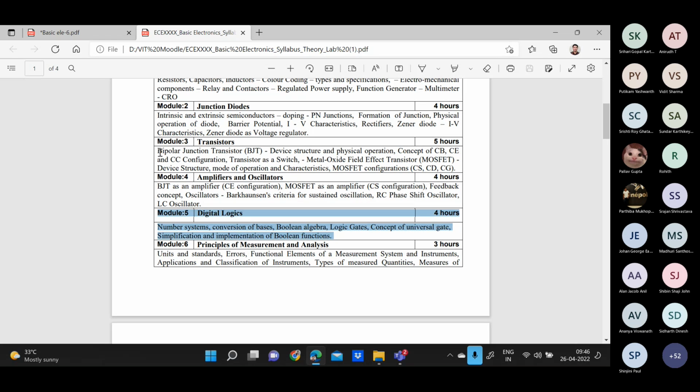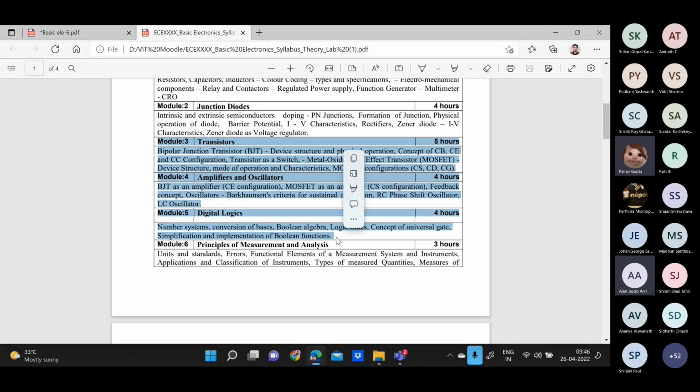We will solve some more questions based on implementation and simplification of Boolean functions, and I will also give some questions in your digital assignment, so that you complete them before the exam. We already covered the BJT and the MOSFET. Only a small part is left, that is the amplifier. It's similar to the BJT and MOSFET; all are the same circuit, only some specific circuits are used for amplifiers. We will solve some numericals based on it, and then we will have oscillators, which we will cover in the next lecture. For your exam, you have up to module 5.